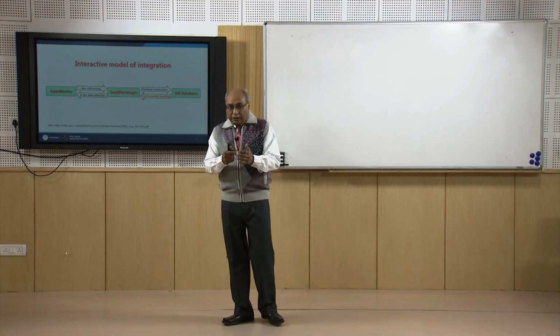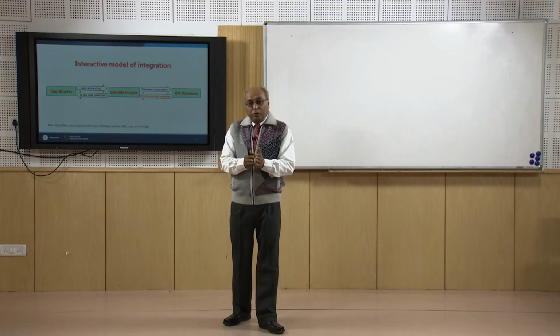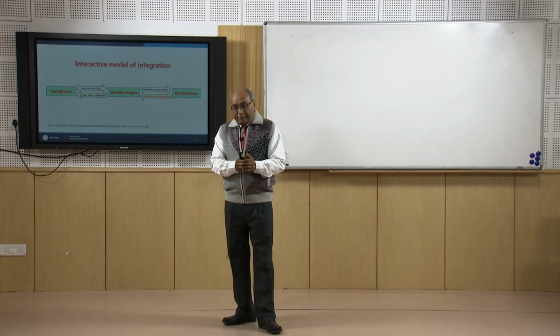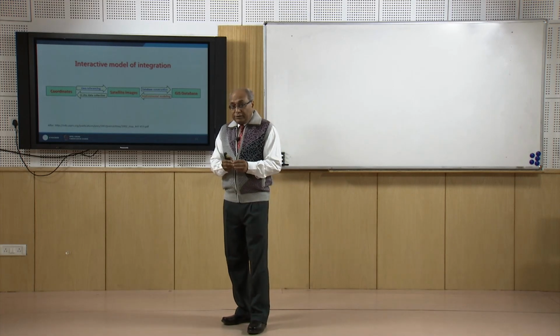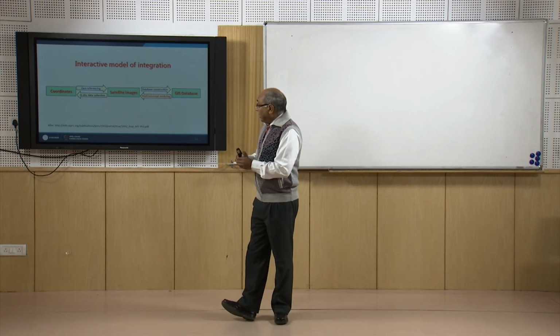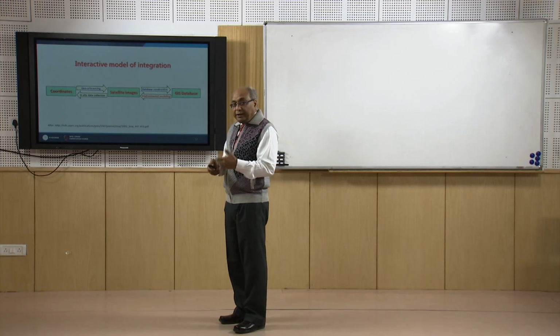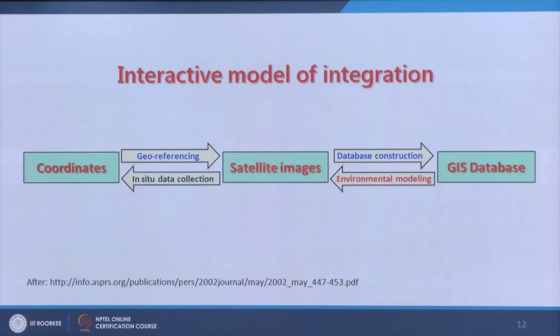Now, I have so far introduced very briefly what is GIS, also very briefly about the GPS, and remote sensing we have been anyway discussing. So the main purpose of this lecture was to see how to integrate all these technologies so that we get a very nice product. There are different models which we can think of, and one is the interactive model of integration, which is very popular, very commonly used.